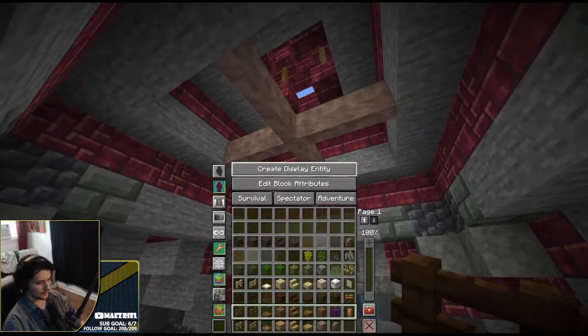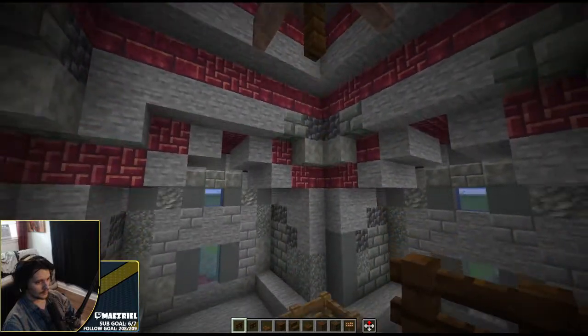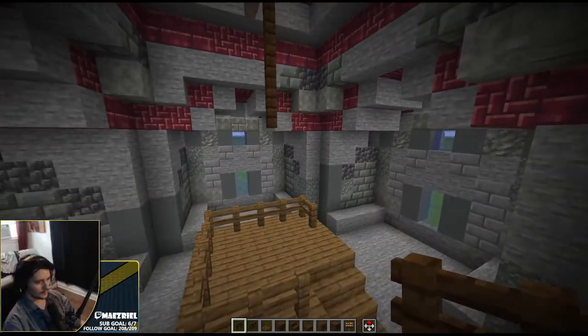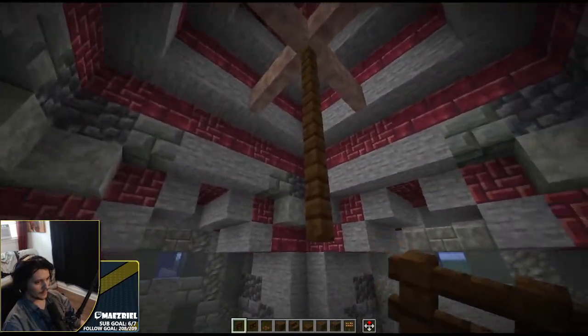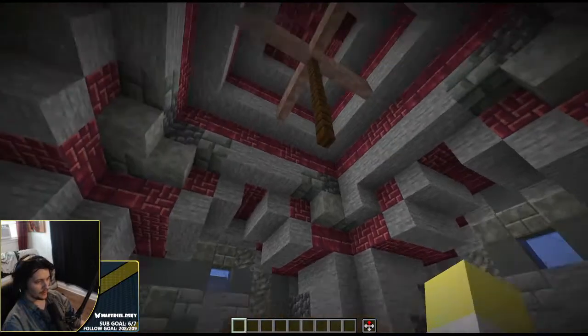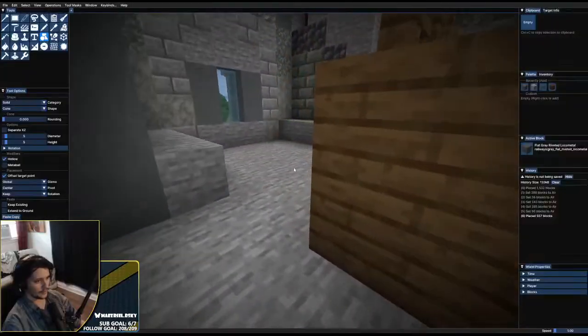Then like this, like a rope that would be down, and maybe it's just like being worked on somewhere, but at least that gives it the illusion that there would be a belfry up here.